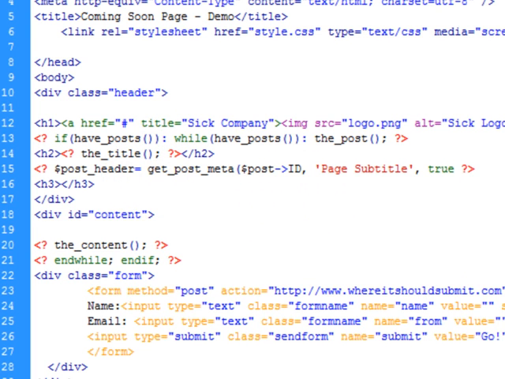So basically, I've just created the support to get the custom field value for a custom field having the name of page subtitle.